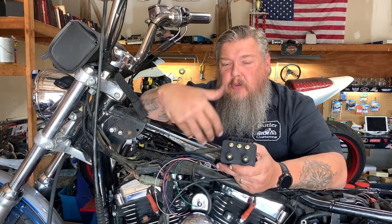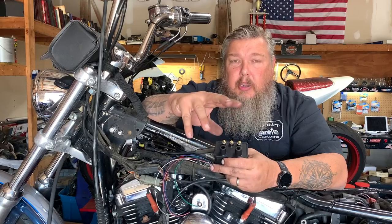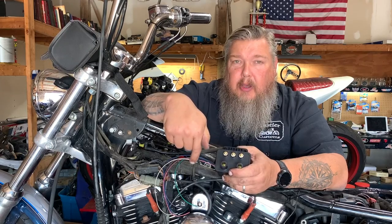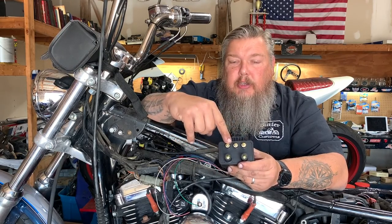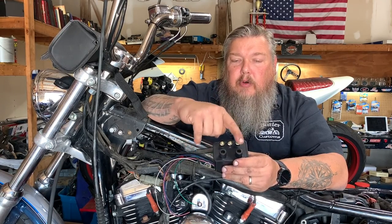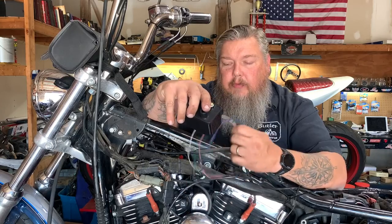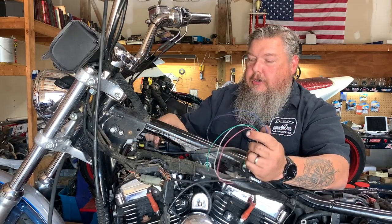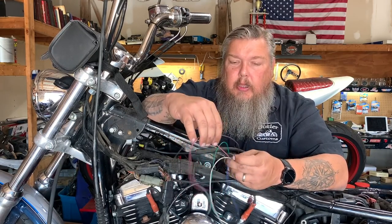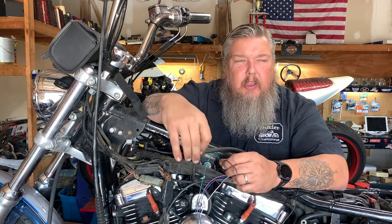A single fire, in my opinion, is a lot more efficient and effective. With this Ultima it comes with different advanced curves — so if you've got bigger cams and done some work on your heads, you can take that rev limiter up and get some higher curves. This is a single fire — you'll see three leads now instead of just the two. You have your front lead, your rear lead, and your positive. When we wire this up, you'll have your wires from the ignition we just installed. Some wires here on this bike we don't need — the first is the purple wire, which runs through your VOES system.